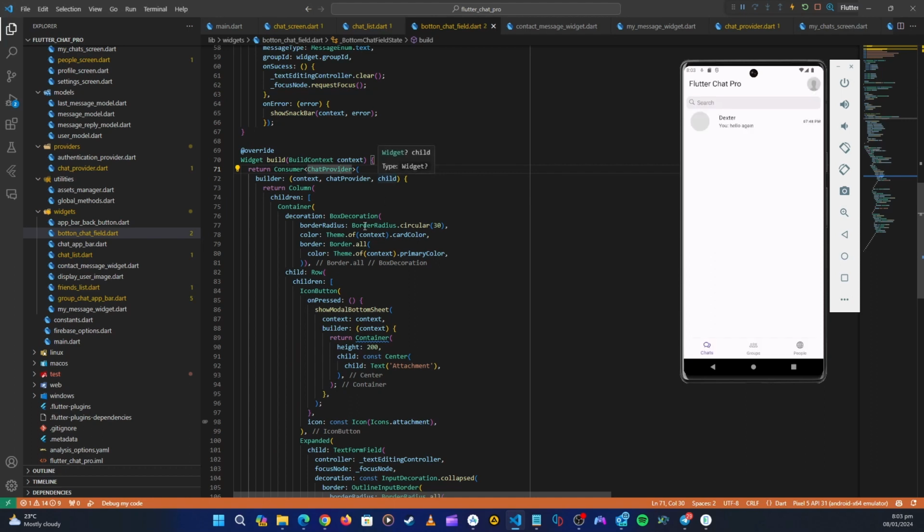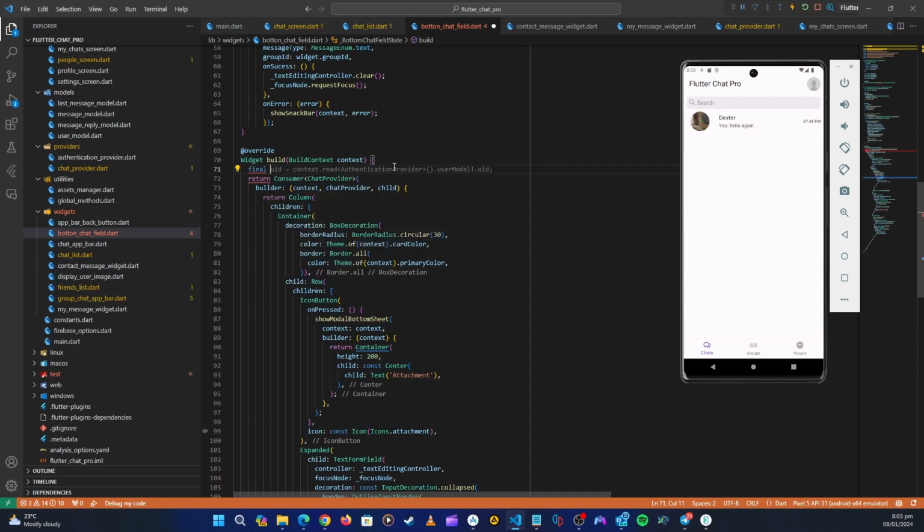so that we can watch whatever is happening inside the provider. So there were two ways. The other way, we could have just said context.watch. If it's not wrapping inside the consumer, we could have also initialized the provider like this, final chat provider, like that, okay? And then every time we are calling the provider to check what is inside, this is exactly the same as what we did here, calling the consumer and then just reference to this provider. So we did not use this method, okay, but it would work if we did not wrap everything in the consumer.